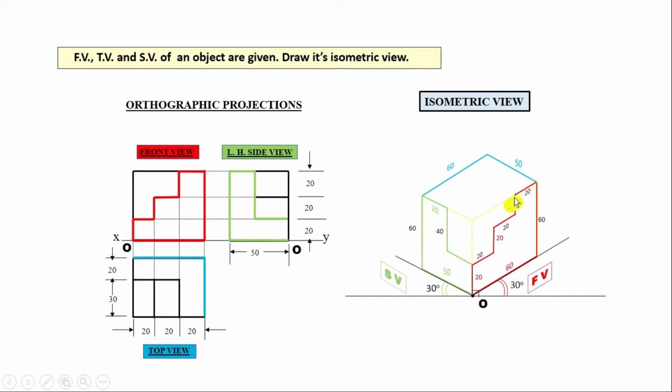Now from this point, this 20 mm line is already drawn. We move to the next line. So the next line we have to draw here, that is of 30 mm. So from here draw a 30 mm line parallel to this line. Now this 30 mm line will be joined at this point. Okay. So this line we have to draw, starting from this point and joining here.